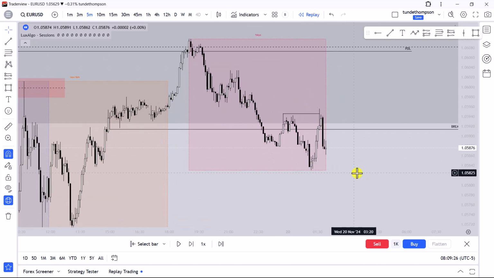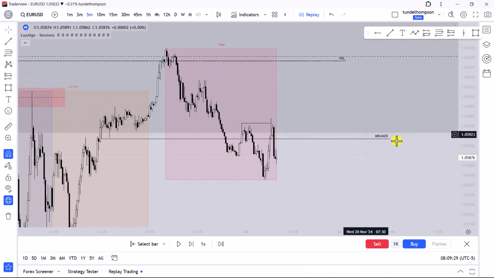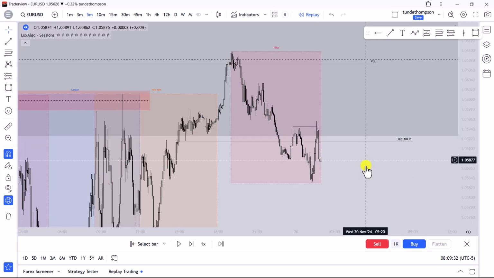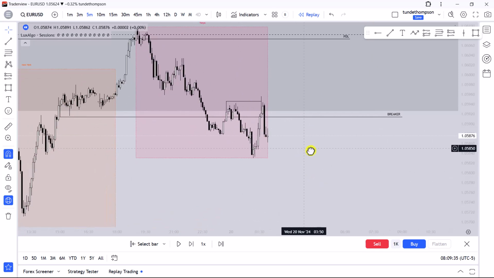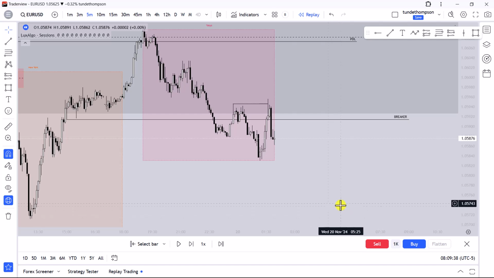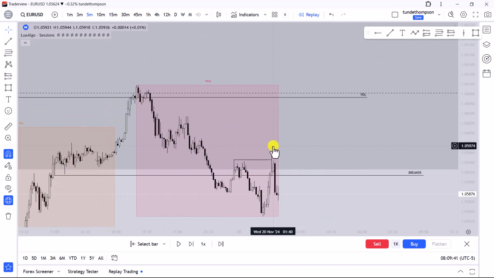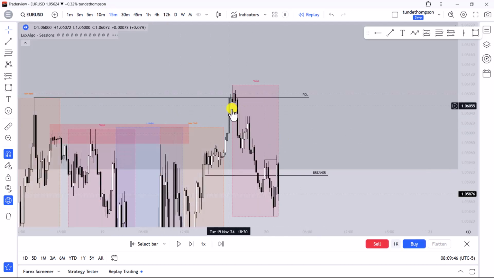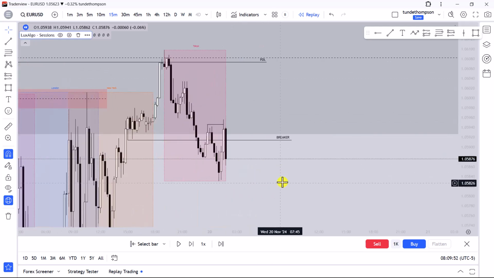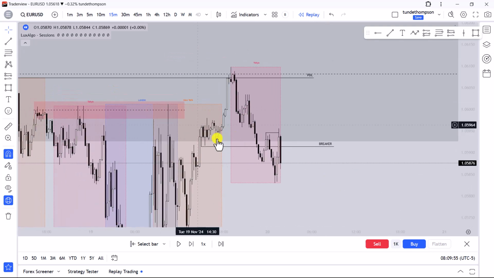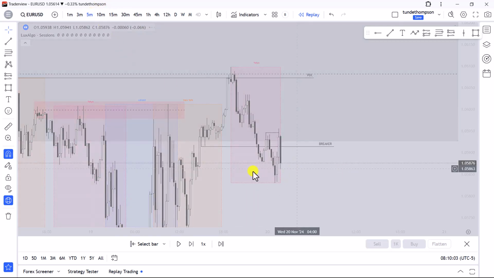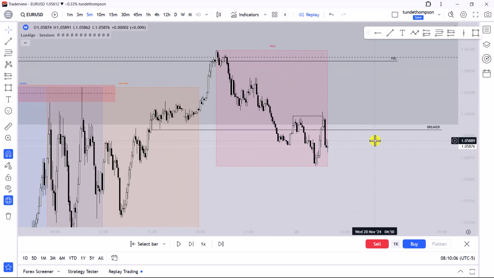And after, you want to see an aggressive breakdown. All of this is happening on the breaker. So liquidity being swept, it should now be followed with an aggressive push down. And if you go on the 5 minutes or 15 minutes time frame, you will see that we have this fair value gap telling us there is a narrative that it wants to aggressively break down. So there is no need for London to go and take out any previous day high or any session high anymore.